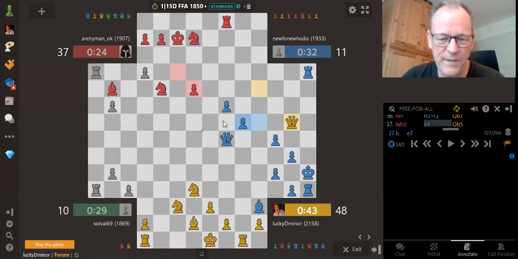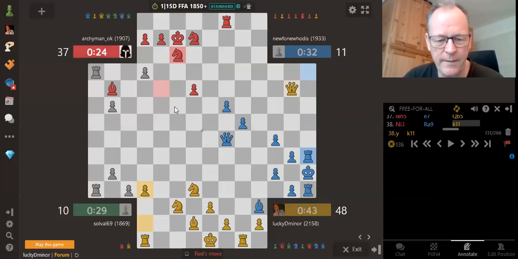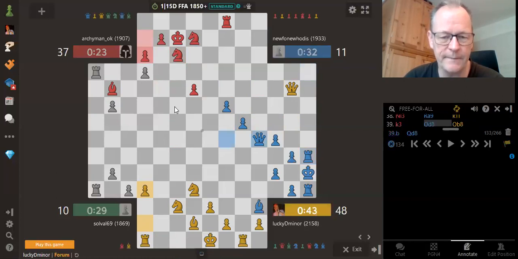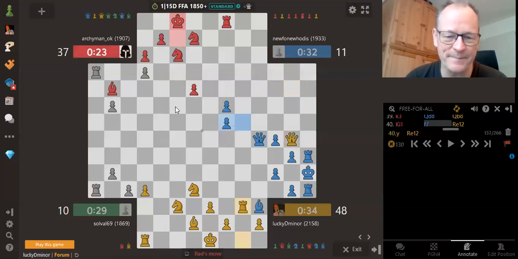But Blue is strong with his pawns. Red also has a pawn, but of course his king position is not really stable. I attack the blue rook. He moves away, has a strong king position there. I try to make another pawn promotion here. And now it's kind of an open free-for-all game again. So nobody knows who's teaming with whom.